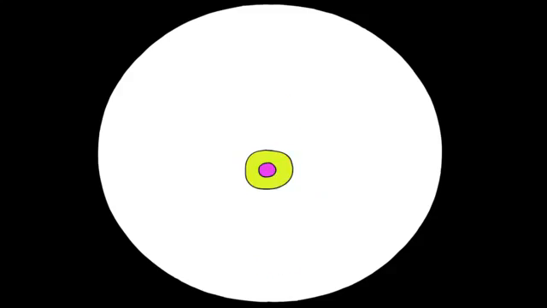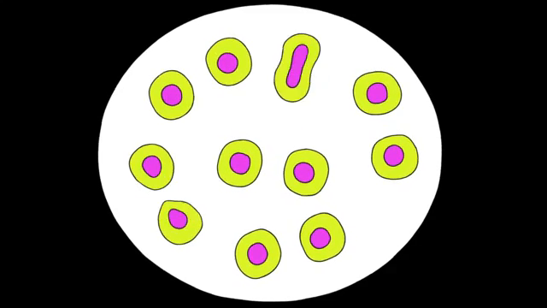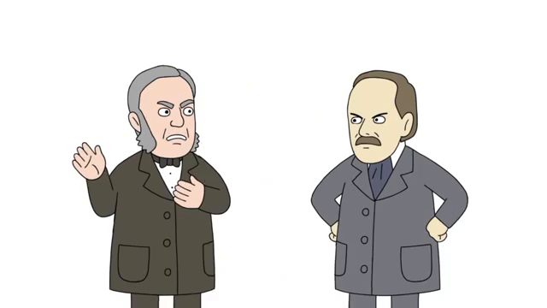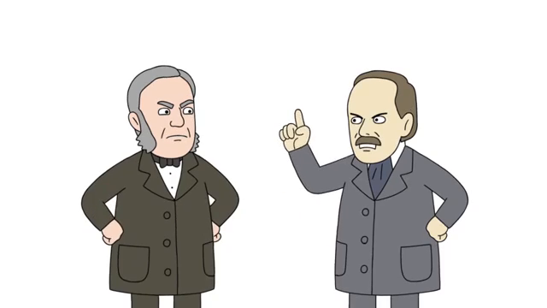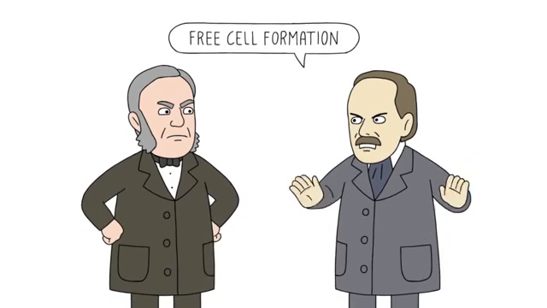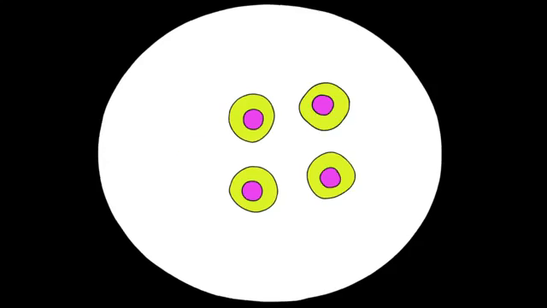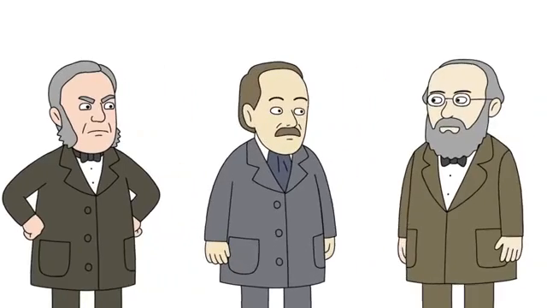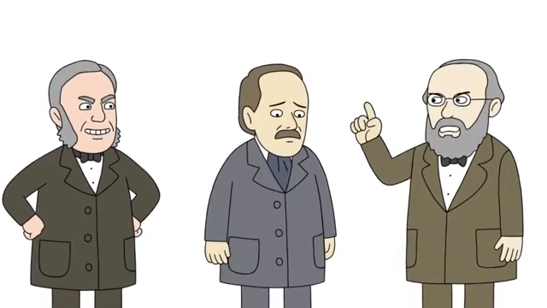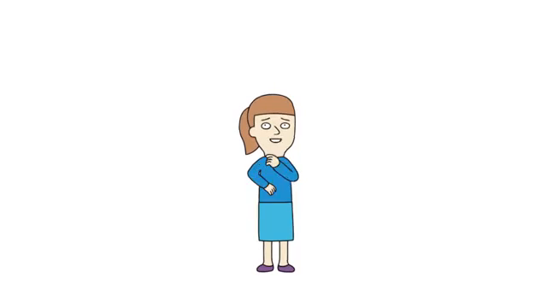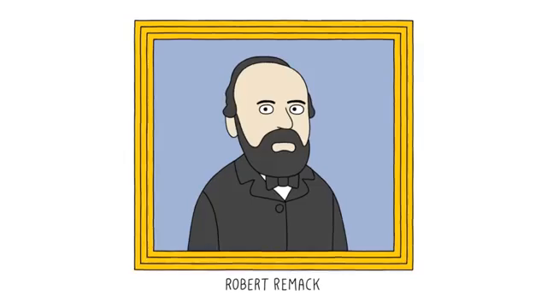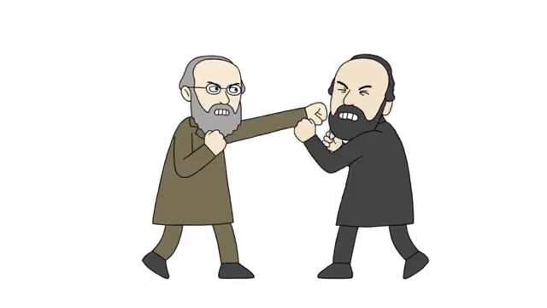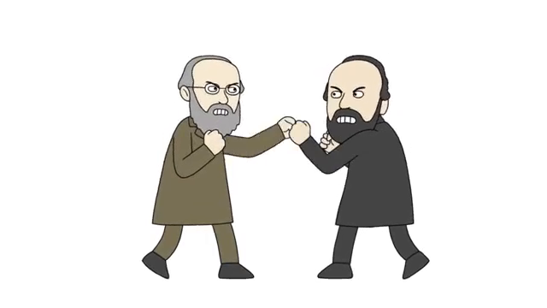A bone of contention arose between them, as for the last part of the cell theory, that cells come from pre-existing cells. Schleiden didn't exactly subscribe to that thought, as he swore cells came from free cell formation, where they just kinda spontaneously crystallized into existence. That's when another scientist named Rudolf Virchow stepped in with research showing that cells did come from other cells, research that was actually borrowed without permission from a Jewish scientist by the name of Robert Remack, which led to two more feuding scientists.